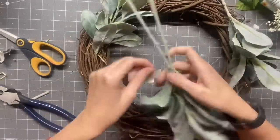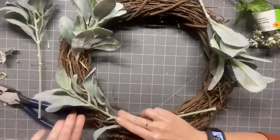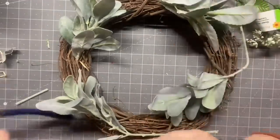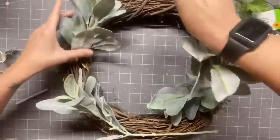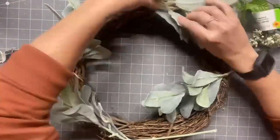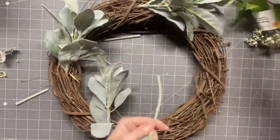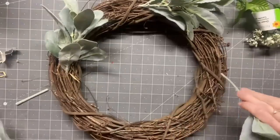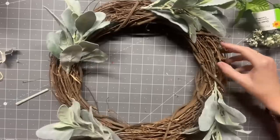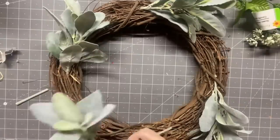And I'm going to go ahead and lay them out first before I start poking them in there. And that's what I also love about these wreaths. You don't have to hot glue anything because the stems go into the branches so easily, but so securely, if that makes any sense. So I'm probably cutting the stems of these down maybe about an inch or so. And then you see how you just kind of wedge them in there. And then you can bend them around, kind of play around with the placement of them.